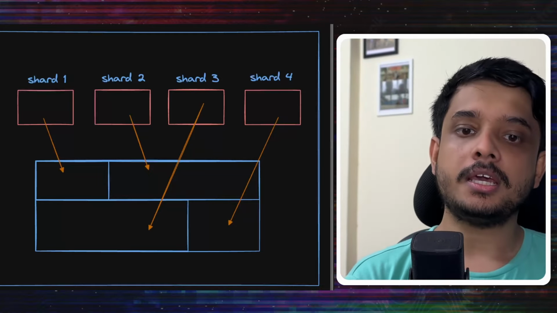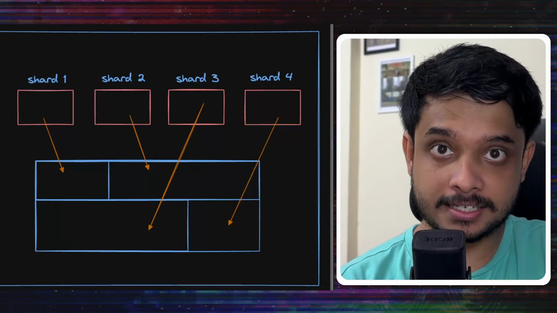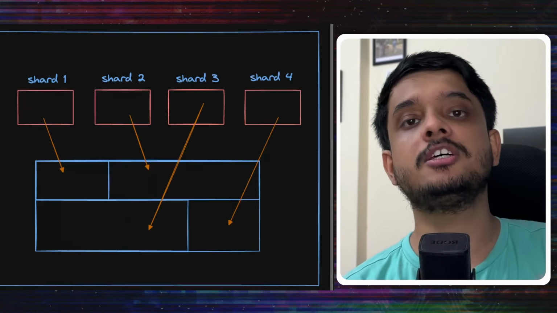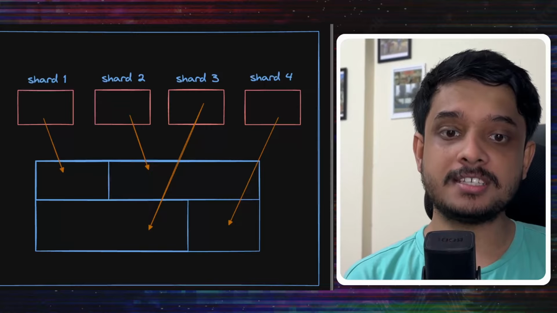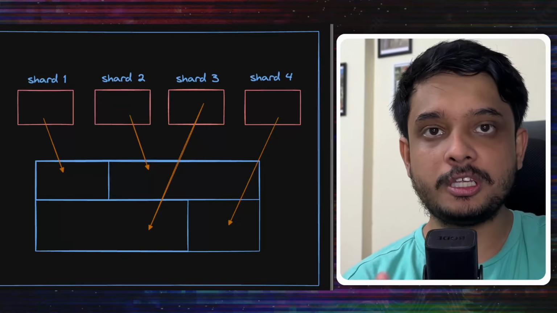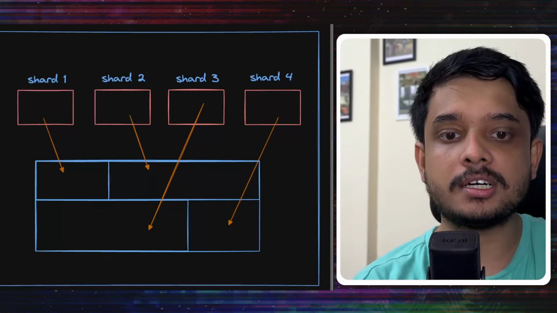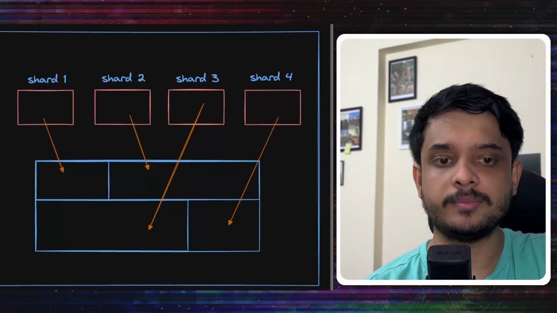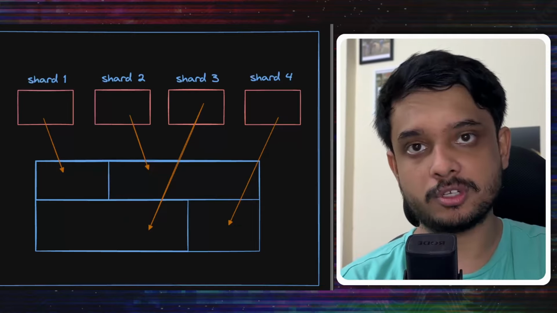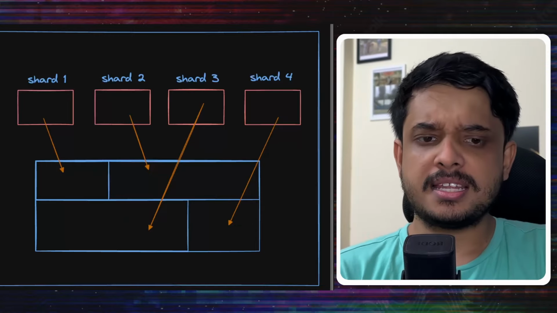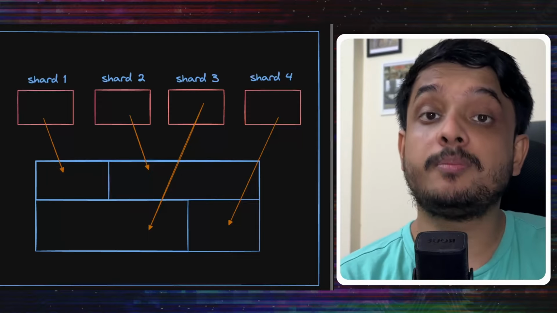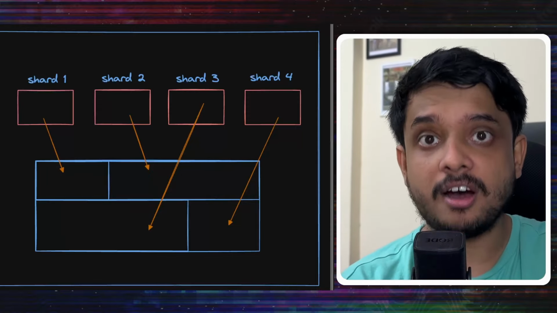In geosharding, the index that we want to split our data on is geographical, which means that if there are 4 shards, the items on shard 1 would be geographically closer to each other than the items of shard 2 and shard 3, ideally. Similarly, the items of shard 2 would be closer to each other than the items of shard 3 or shard 4. You can also imagine a map, and each shard would represent a particular area on that map.